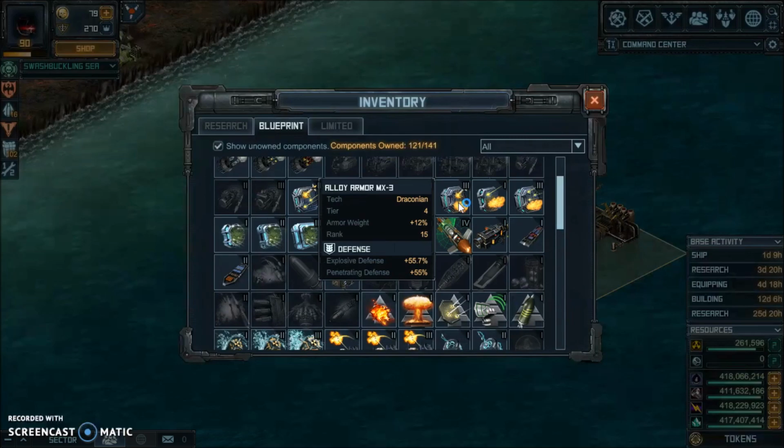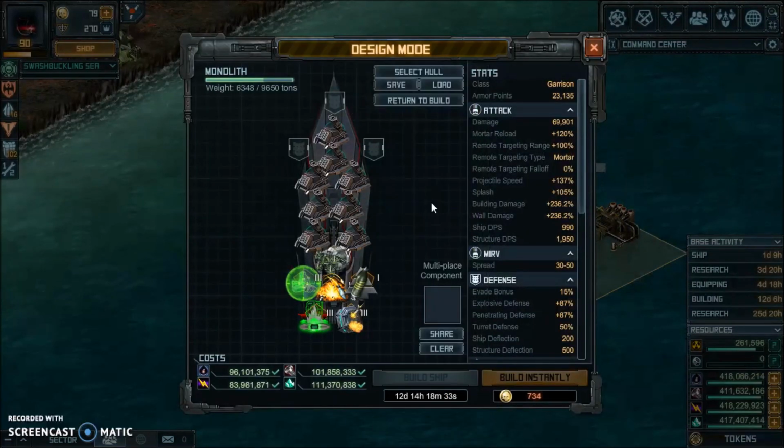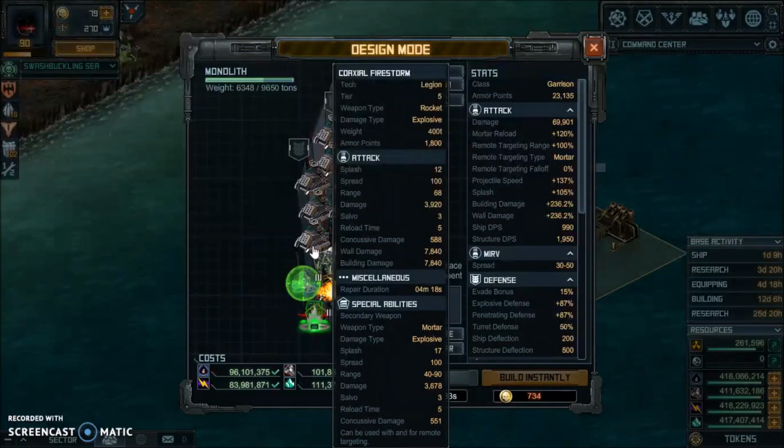There's an extra spot for that, and I'm going to add actually some Alloy Armor MX3 in here to protect him against some more damage, because you still might get hit in your backline.